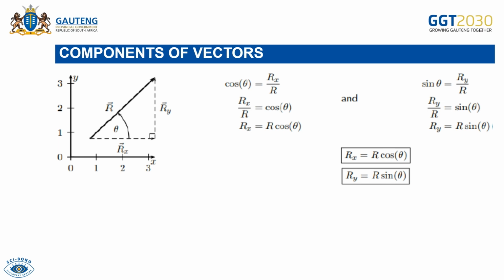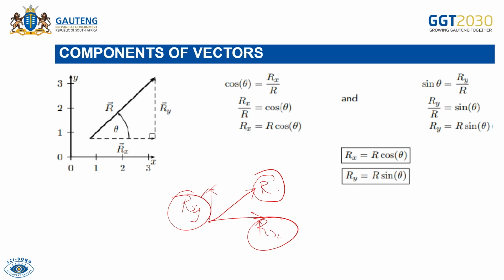So you saw that we had our Ry and our Rx, and we wanted the resultant here, which is this. Now, you are given the resultant, and they want you to find the components. Okay? This is very, very important. So it's like we are given a force or a vector that is applied at an angle.